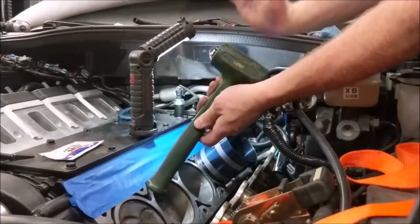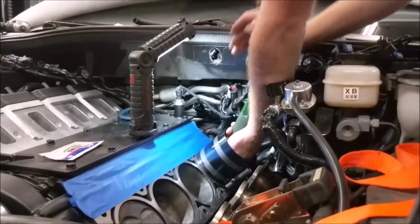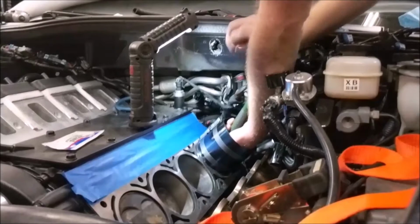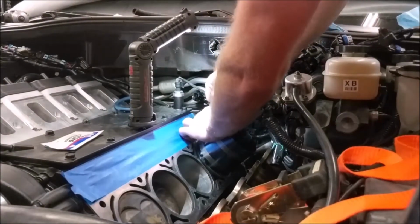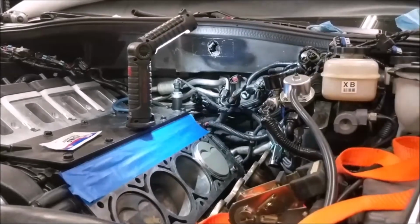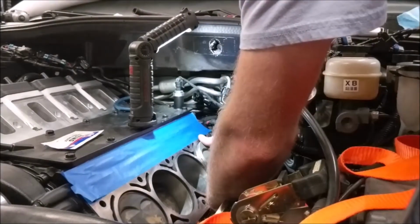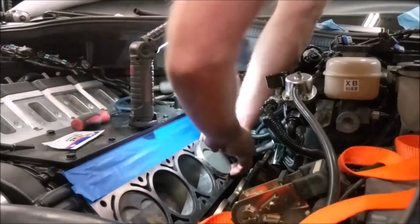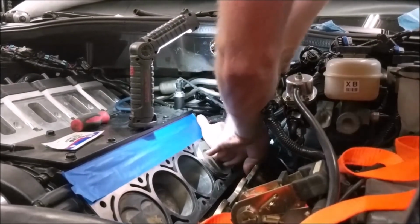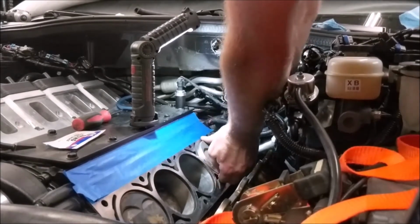Okay, so pull on the back of the hammer to push the piston in. Gotta pound all that horsepower into it. Oh, almost. Almost. Got the top ring not going in now. I'm trying to go down with it. If you work it just right, you can usually get it to go in there.